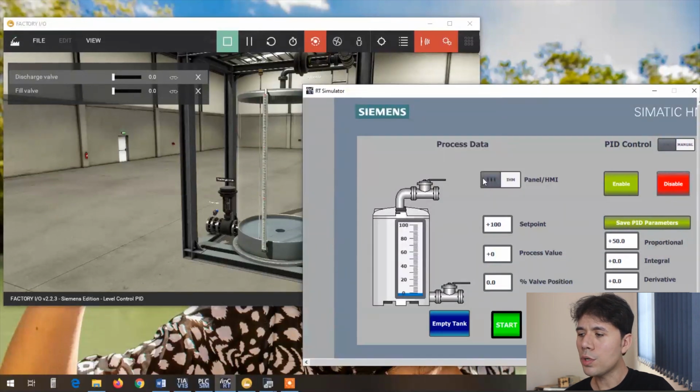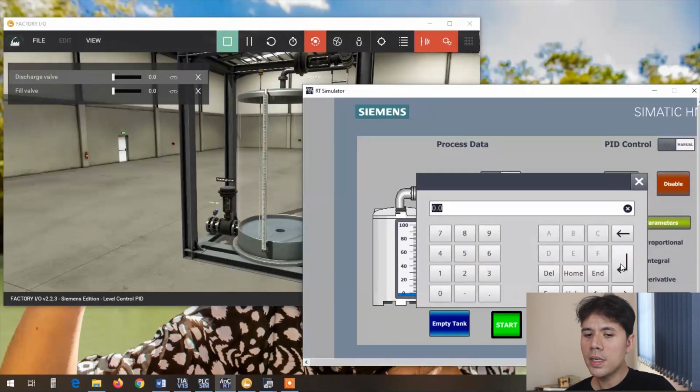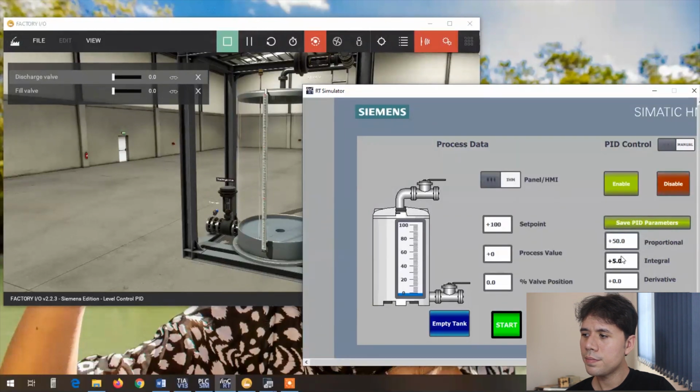And I'm going to show you what happens when we add an integral action to the mix. Let's set the integral action to 5 and start the PID controller again.